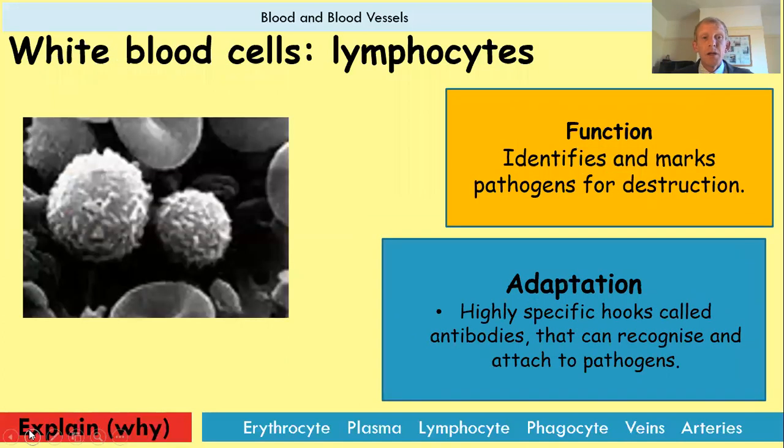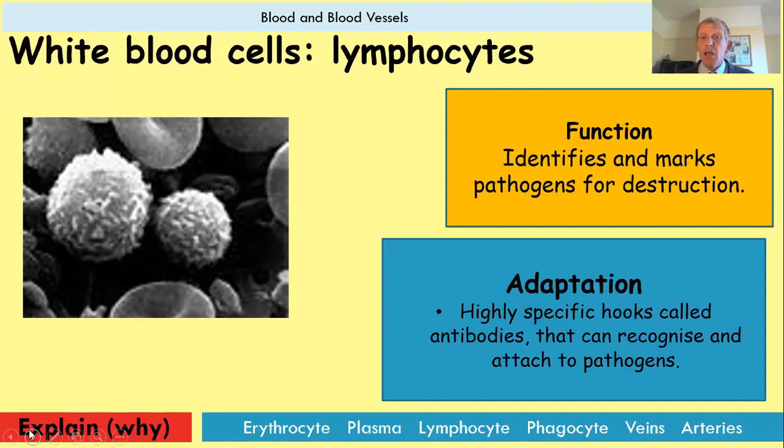We're going to move on to the first of the white blood cells we're going to be covering today, and that's the lymphocyte. Now, lymphocytes are one of my favorite white blood cells. As I say, there are a number of them, but what lymphocytes do is they identify and mark pathogens for destruction. Now, if you don't know what a pathogen is, it's any organism that can get into your body and can do you harm. Some really obvious examples of those, under the current climate, the current things that are going on, the coronavirus, producing COVID-19, is a pathogen.